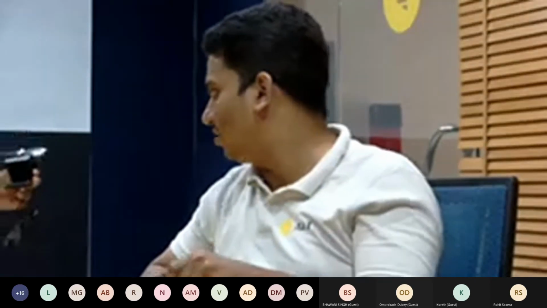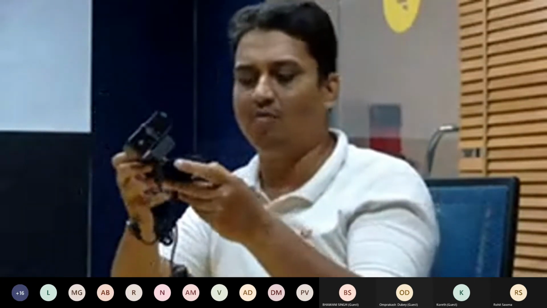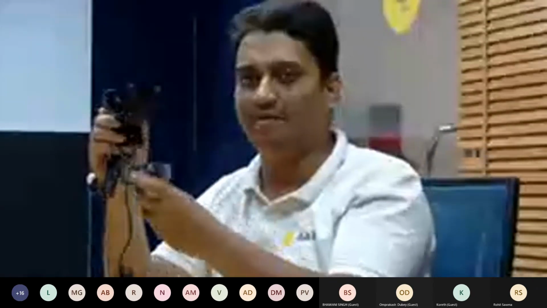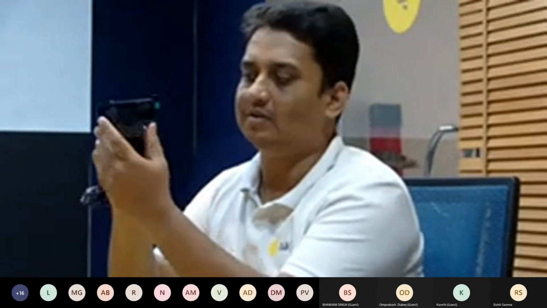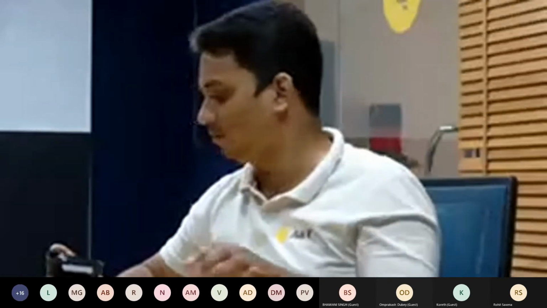Okay. So the next one is this one. Yeah, it's a Snap U2. So compared with Snap U1, almost both are the same specification, but Snap U2 comes with autofocus, and there is a privacy cover. It's a privacy setup. So both are full HD cameras. Both come with inbuilt microphones also.